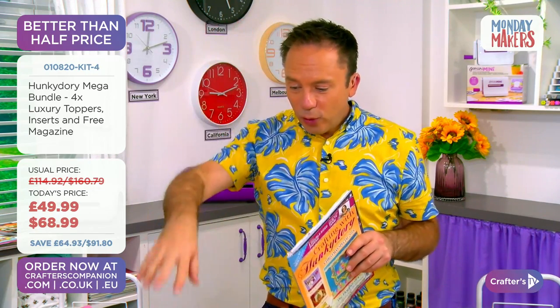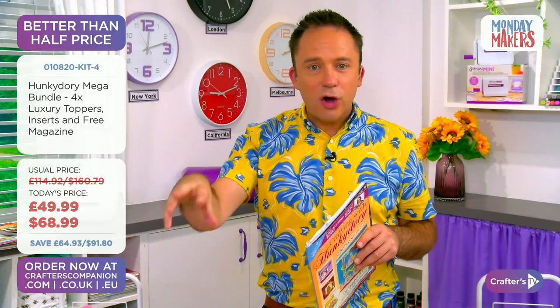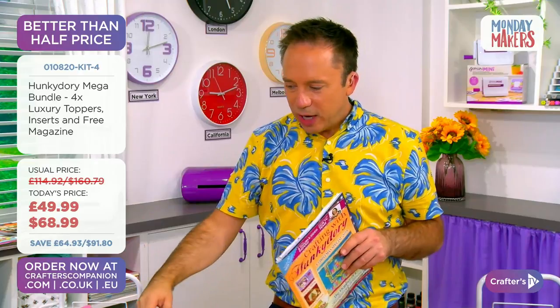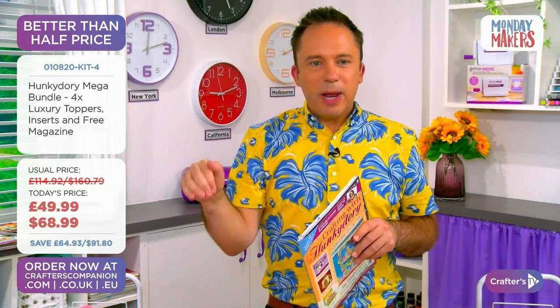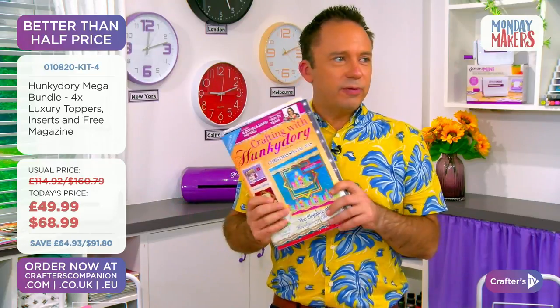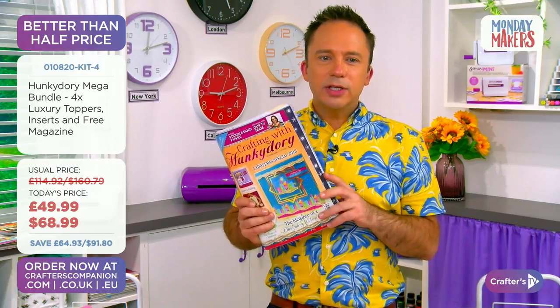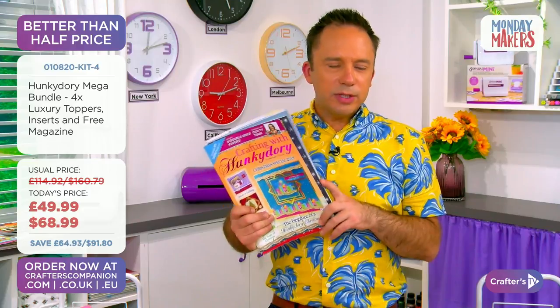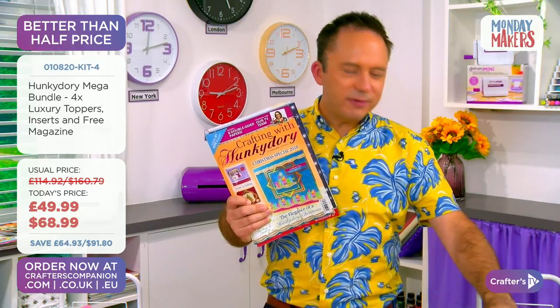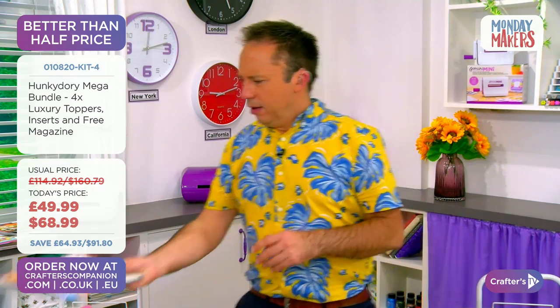Yes, so four big complete card bundles with your toppers and cards and whatever and your inserts. You're only really paying for two of those. And the other three elements seem to be coming along for the ride and the magazine as well. So the saving there, where was the percentage saving on that one? Was massive, wasn't it? It was 55%. I mean, really?